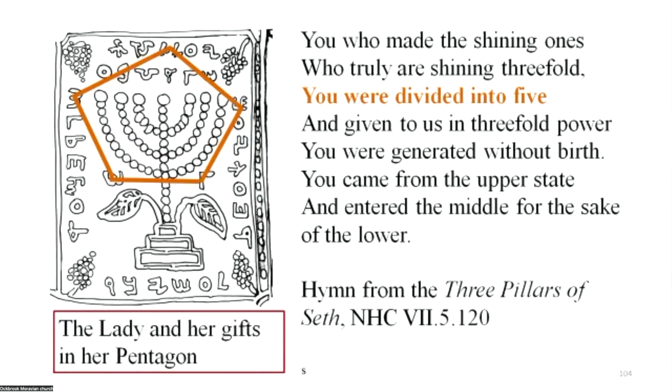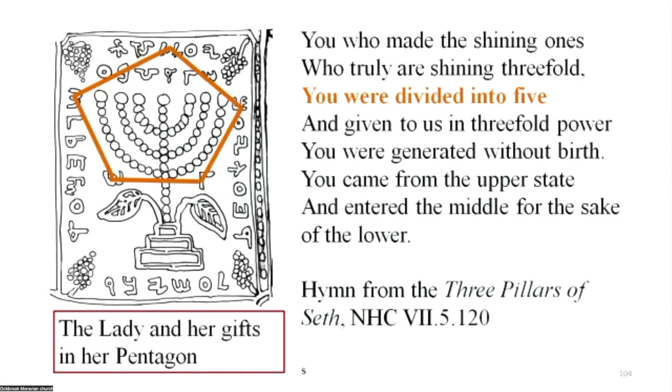The equilateral triangles that form the upper part of this pentagon, the two of them, meet at the first node of the menorah. And again, this is something I can't embark on with you. Each of the nodes where the branches cut the stem of the menorah has a significance, and patterns that intersect at those nodes have a particular pattern of significance. So there's a lot of geometry in this.